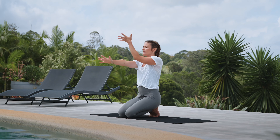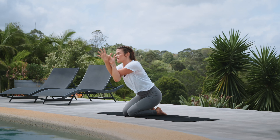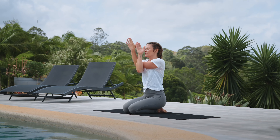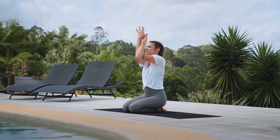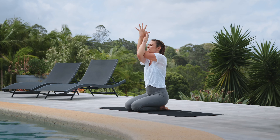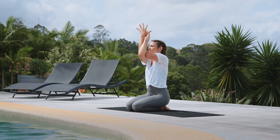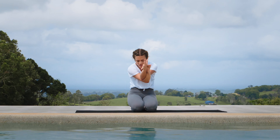You're going to wrap your right arm underneath your left to start. You're either going to press the palms together, or if the arms don't quite reach, you can press the backs of the hands together. Either way, stretch your fingers up, and as you move the arm bones forward you'll feel the space between your shoulder blades broaden. Take a deep breath in, and with the exhale tuck the tailbone under and draw the elbows into the belly.